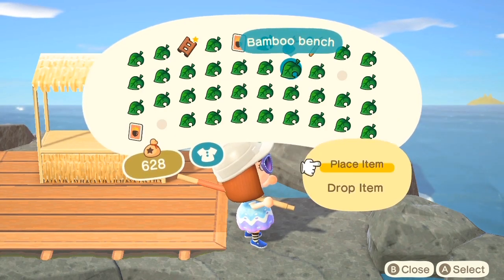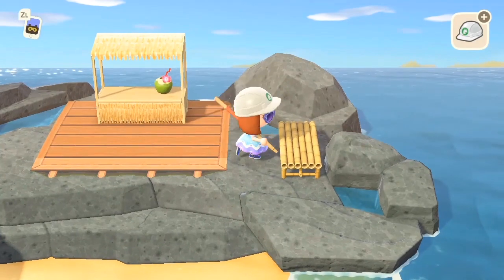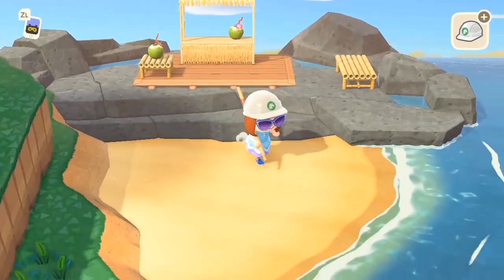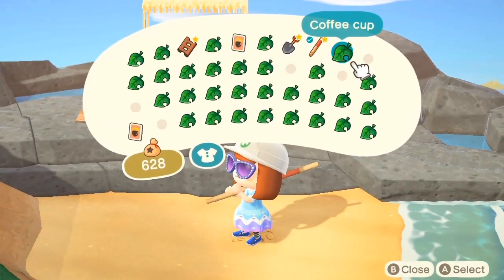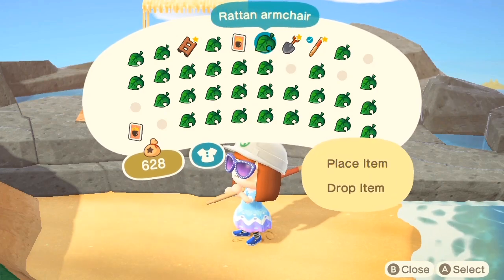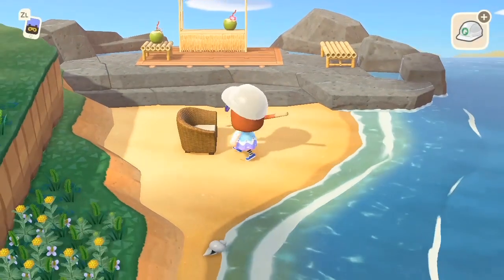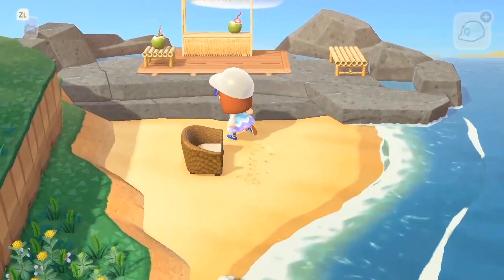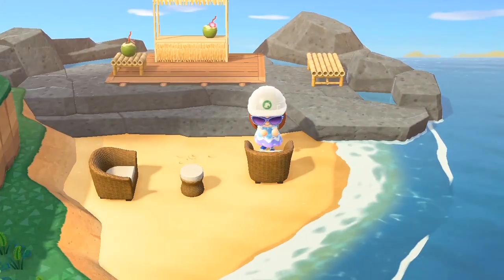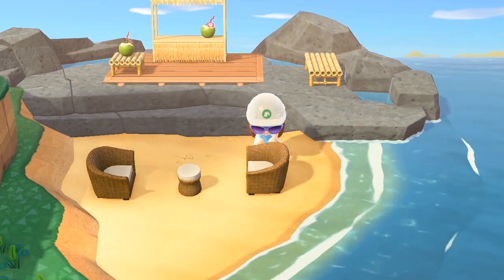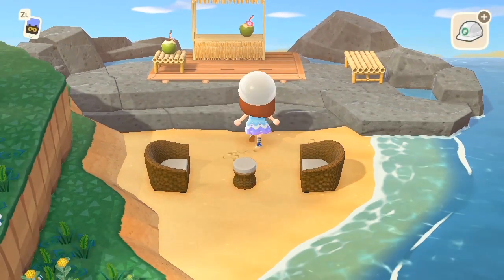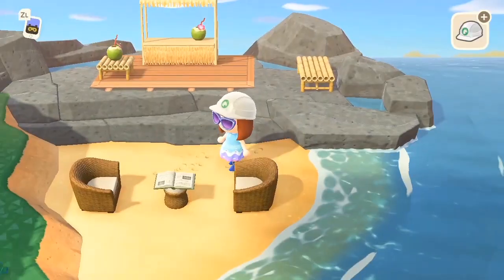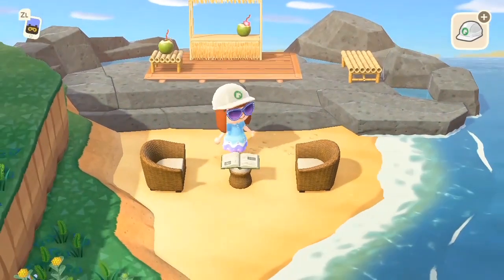I don't have a lot of things that you can use in the tiki bar, so this is just a general foundation. You can always add fruit, there's a blender, there's mixers, there's other cups. You can really customize this however you want, but here is just a basic idea of how you can make a little tiki bar, and honestly, I really like it. I think it's pretty fitting. It fits really well in this little area, and it's really cute.